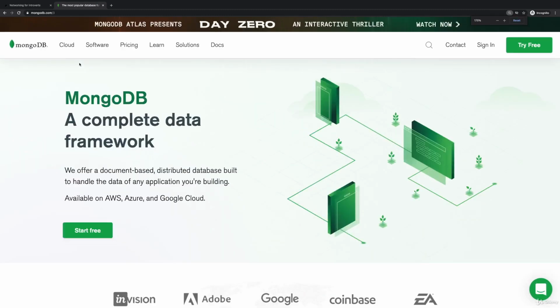I'll use MongoDB. MongoDB, of course, is just one option. It's not a must-use option, but I will use it because using MongoDB with Node.js is particularly easy, and it's also a production-ready, scalable database, which is a great choice for a lot of projects. Let's put it like this. And that's why we'll use MongoDB. Even better than that, we can get started for free.